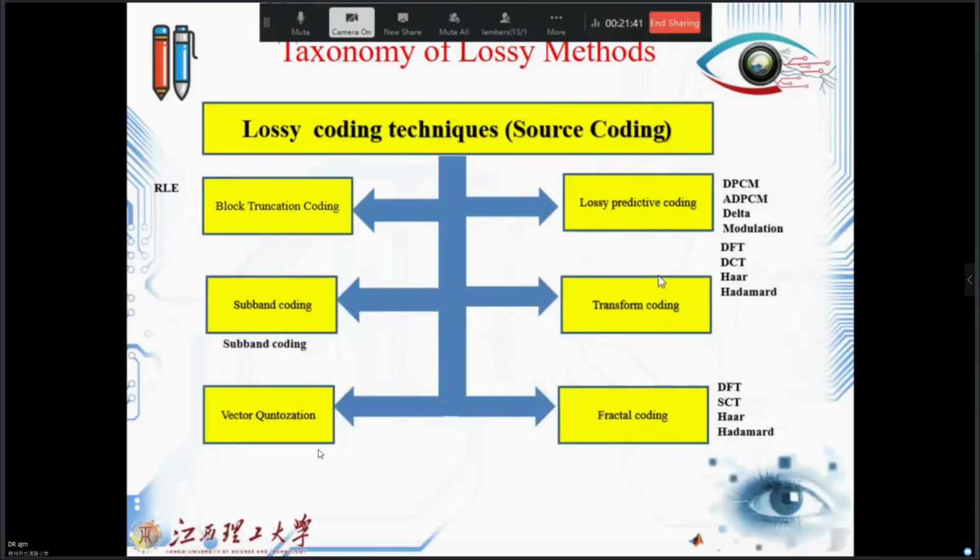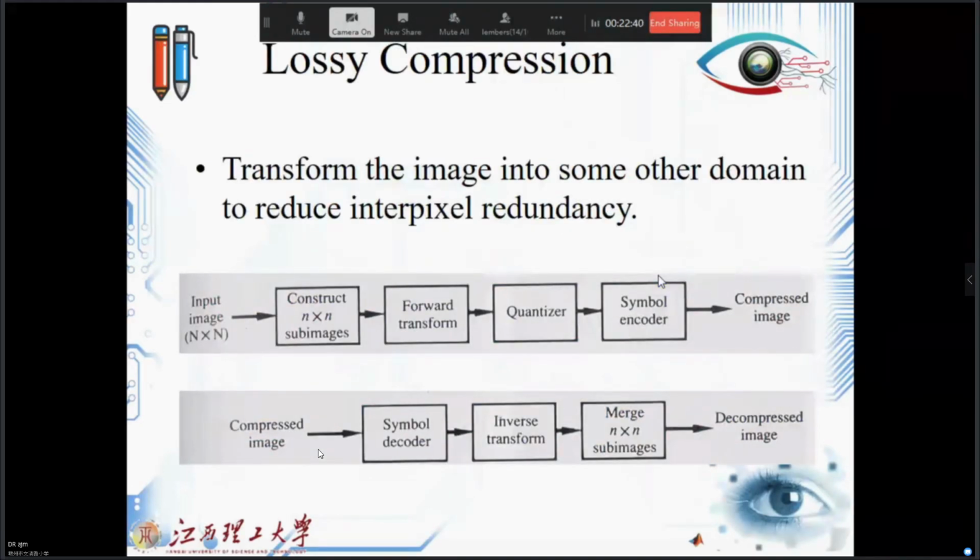These are the parts that we have in lossy coding: block transform coding, lossy predictive methods, which we know as the DCT that we will review here, delta modulation, Hadamard, DPCM, ADPCM, and delta. Some transform coding, we have some fractional coding like DFT, Haar, DCT, and so on. Subband coding that we have, and also some vector quantization. Between them, we'll select some methods and review them. I wish that today I can finish this part till the JPEG comparison, and that in the next lectures of this week we can finish all this comparison of methods. Let us see.